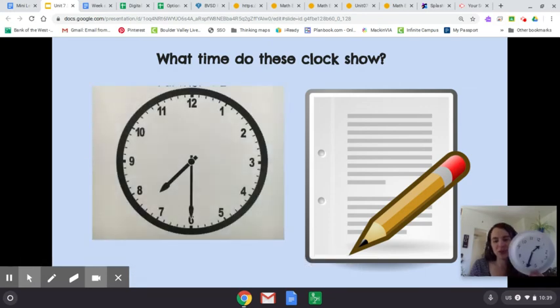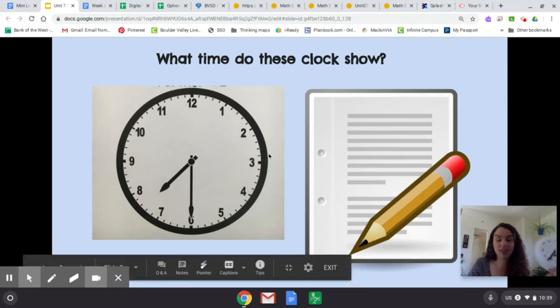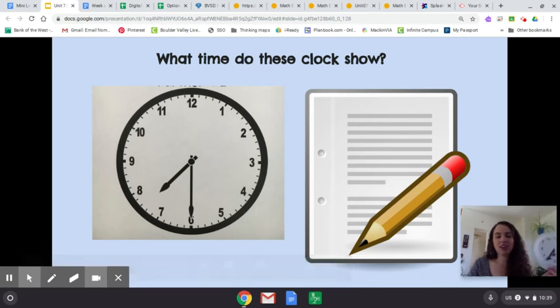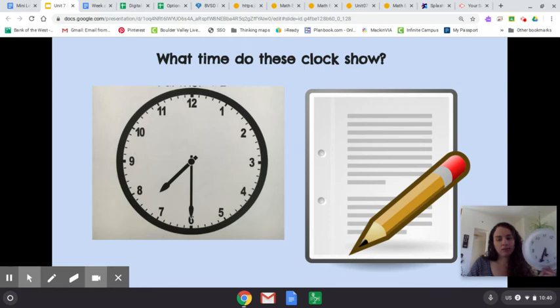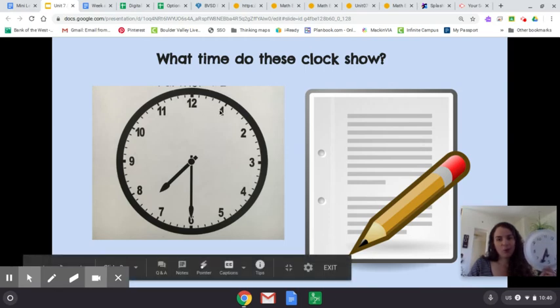What time does it show? And keep in mind, the short hand is the hour hand, always the hour hand, and you always start with the hour hand. So you would say the hour first. And this one's not pointing exactly at an hour, so it's in between 2 hours, right? So it's halfway between. So if we look, it's just half past the 7. You're always going to look at the number that is closer if it's moving in the clockwise direction. You always say the lower number, except for at the 1. Yep, so it's 7 and it's pointing at the 6, so 7:30.